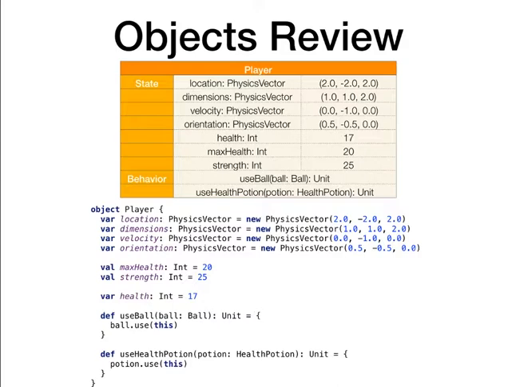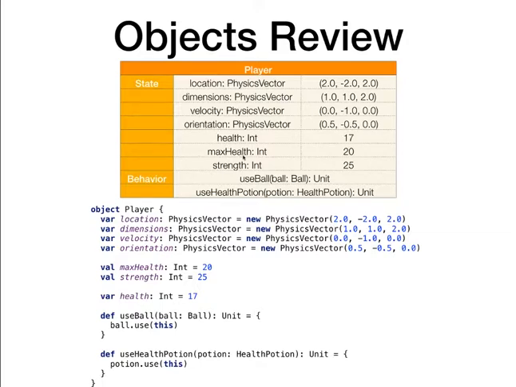So for the player, there's a bit of information that I want to know about a player. It's location, dimensions, velocity, orientation. We don't have orientation in our physics engine, but I would like to know which way the player is facing so I can, if I want to, render their sprite differently, even though they're still just a rectangular prism, or if it's a first-person view, I want to be able to know how that camera's facing so I know where they go. So we will want their orientation, even if it doesn't affect the physics.